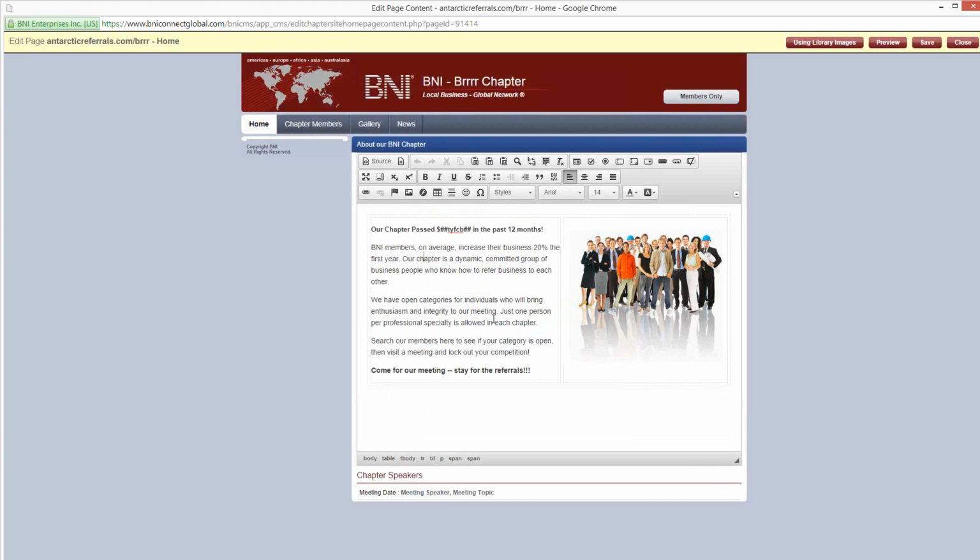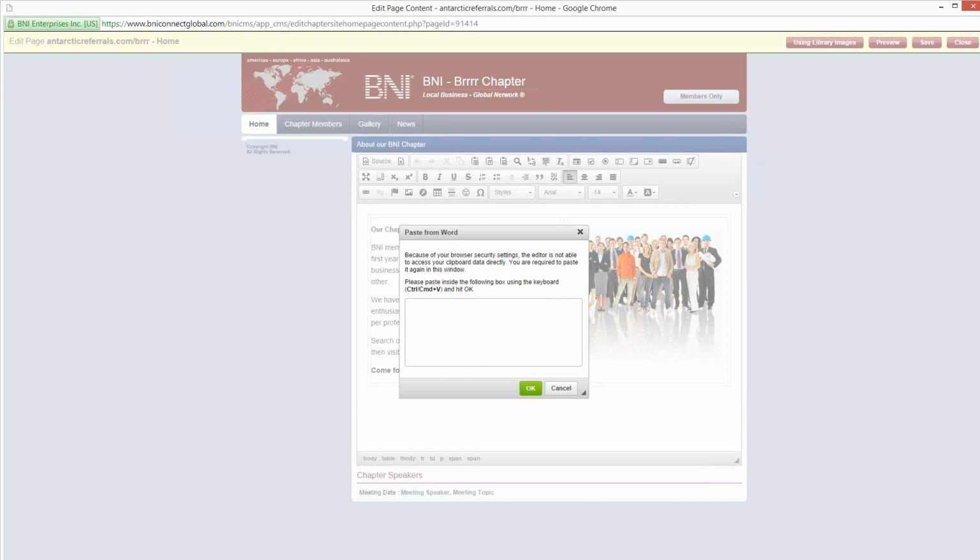A lot of times it's going to try to replicate the font and styles and things like that, many of which just simply won't be available in this type of an editor. So when you're copying and pasting, there is a couple of special paste options here. Paste as plain text and paste from Word, where you could take the content from Microsoft Word, paste it into this box, and this will strip out any of the extra coding in there.